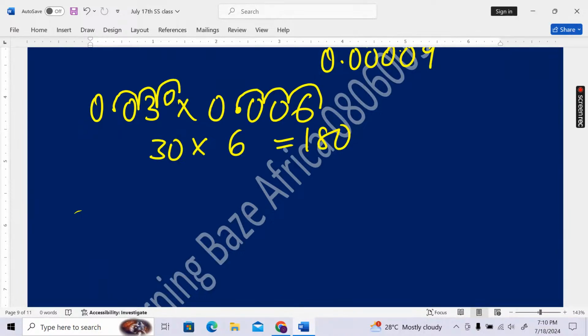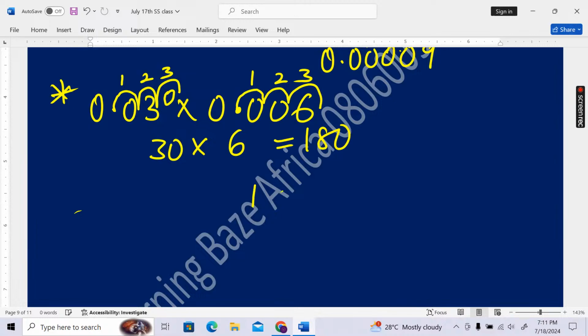Look at the digits after the decimal point in this first question. How many times did we move the decimal point? We moved the decimal point 3 times in the multiplier. This is called the multiplier. Also, for the number on the left, we moved the decimal point 3 times. Altogether, we have moved the decimal point 6 times.